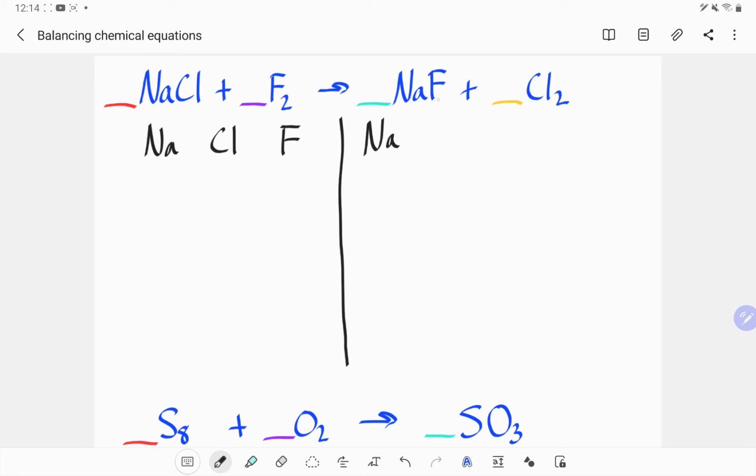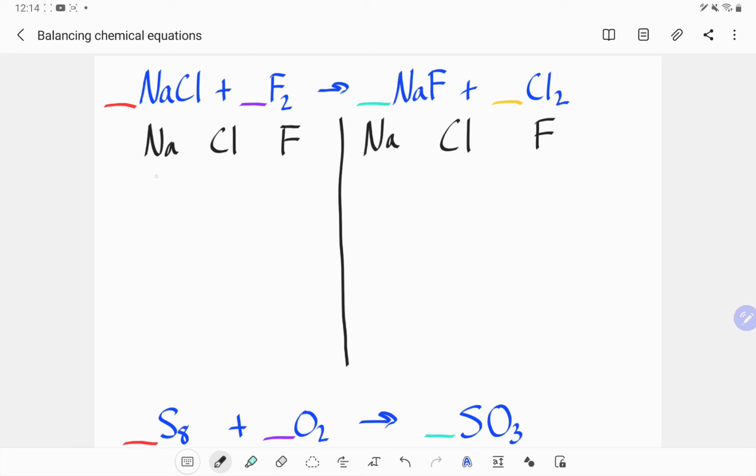Even though we have fluorine written first here, I would encourage us to write it in the same order on both sides of the equation. It'll just be a little bit less confusing, a little bit easier to compare them. So write it down, whatever order you want to write them in, doesn't matter. Just be consistent. It'll help you out. So sodium, chlorine, and fluorine. Let's count how many of each that we have now.